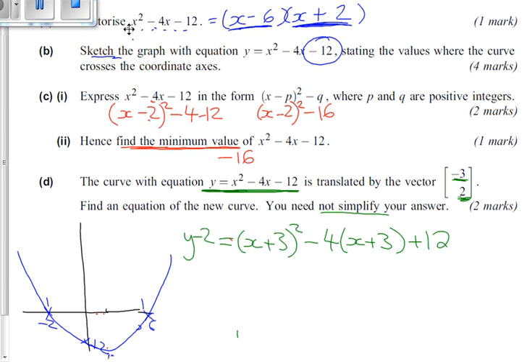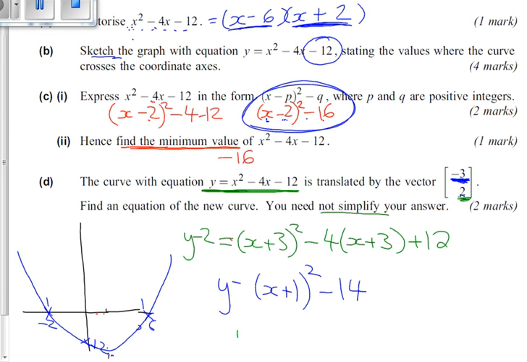Let's do it again though, just based on the completed the square form as well. Again, I need to replace the x with an x add 3. So replacing here x add 3, take away 2, means I'm just going to have an x add 1 here. And I'm moving it up 2, so instead of it being down at -16, it could be down at -14. And that might be an easier way for you to follow it.